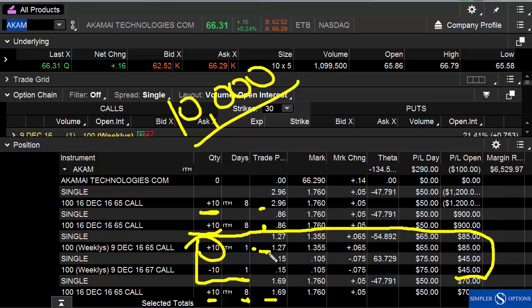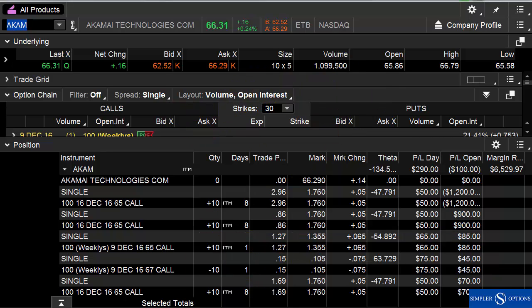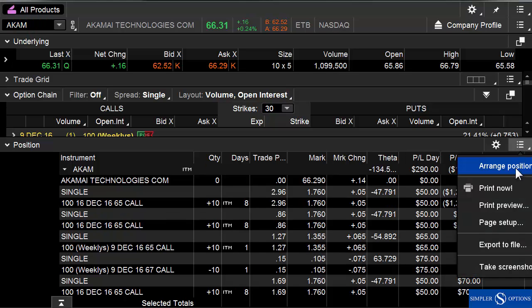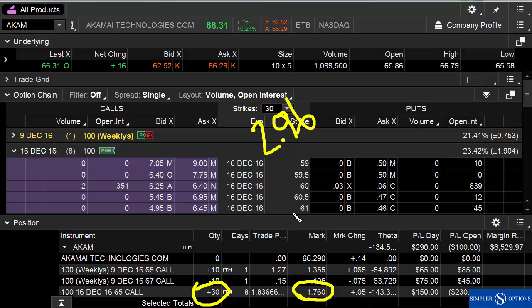And when I realized it, I said, well, I still like it, but because of the short expiration, I need to make it at least theta positive and sell these options against it. So my plan is to ease out of those tomorrow. My goal here is, in a perfect world, AKAM does break out and we make money on all these positions. But the absolute key with this is, if I come over here and arrange positions by instrument, you're going to see that by affording myself the luxury of being able to scale in, my average price is $1.76, even though my first buy was $2.96, my second buy was 86 cents, and my third buy was $1.79.